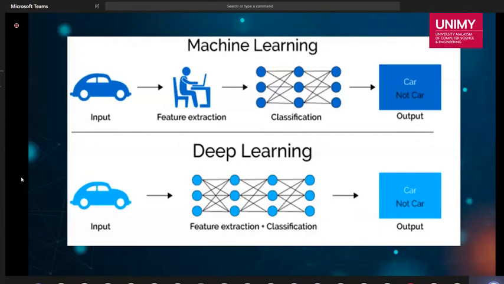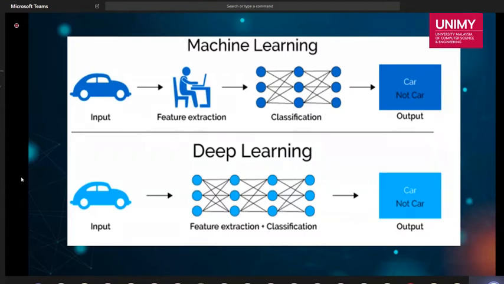If you go further with deep learning, I would say it's not the same, but it's an extension of machine learning. I would say it's a subset of machine learning. We have an input, but the feature extraction and the classification will work closely, because deep learning always has hidden layers. So many layers are hidden there. We have to do a lot of algorithm work to split and classify the layers in a more general way, and then the outcome will be there. But I would like to talk to you about deep learning and machine learning in more advanced detail in the next session, if we have the chance.